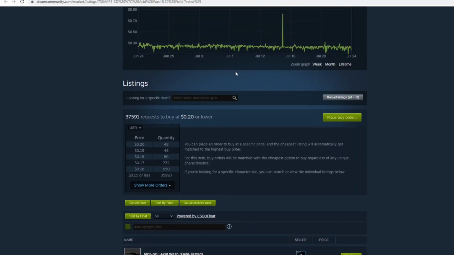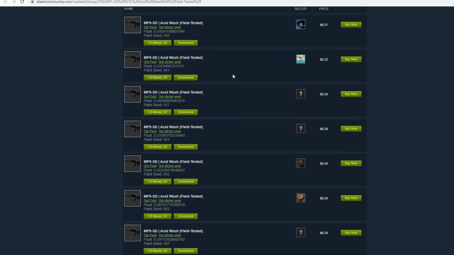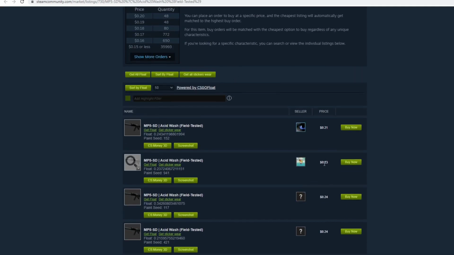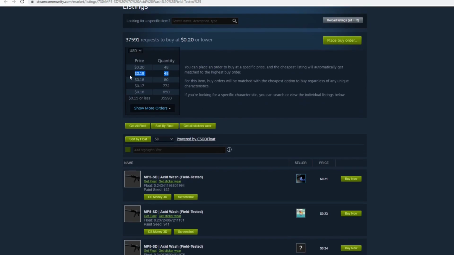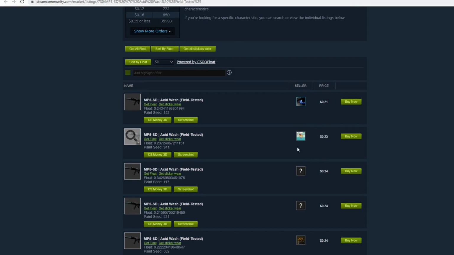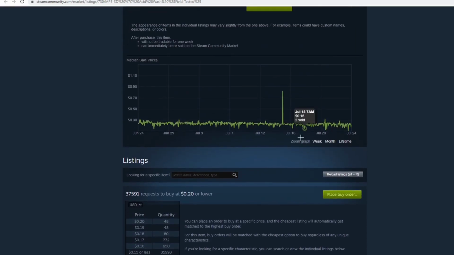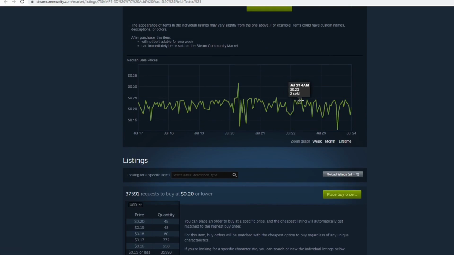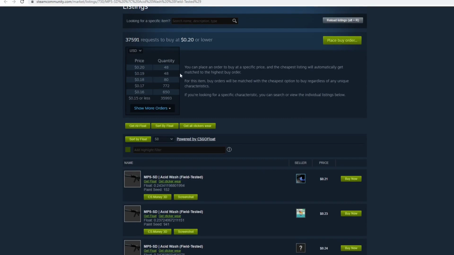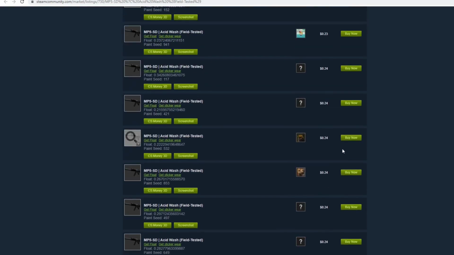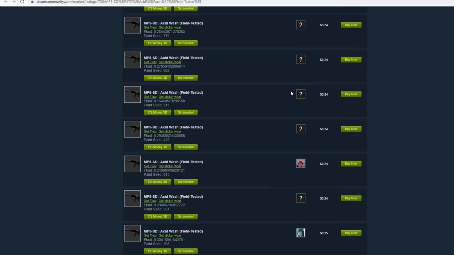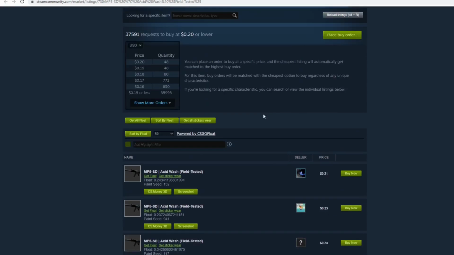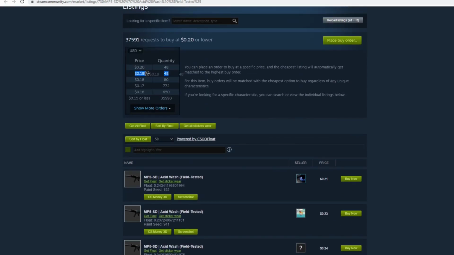First up, I've got the MP5 Acid Wash. Now, this is one I would go for just because you can sell it for that 23 cent range and you can throw a buy order for 19 cents. One thing people often forget is you don't have to be the cheapest on the market. The markets fluctuate day and night, and that's why you can see on the graph how it goes up to 24, 25 cents even, and all the way down to 17, 18 cents. You don't have to be the most expensive on the market. It will get bought and sold eventually. However, if you go for this 20 cent price range here, you're going to have to sell for 24 cents, where there's an extremely large amount of competition. This one's good though, because you can throw a buy order for 19 cents, and you're really not going to be losing anything. Throwing up a buy order really doesn't harm you in any way.